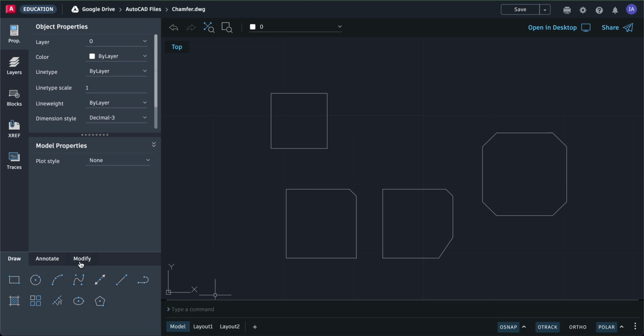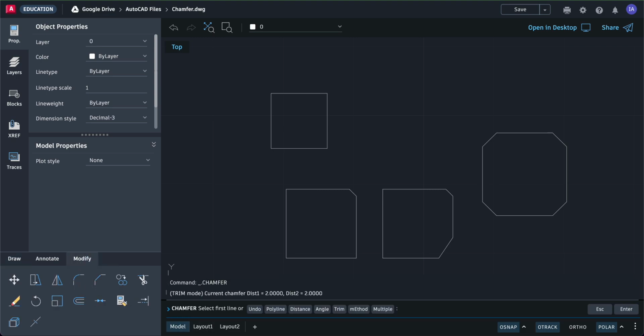So you simply go to modify, go to chamfer, and set the distance to 3, enter, 3, enter. And because this is one continuous object, because it's a rectangle, all we're going to do is click polyline, and it will chamfer everything on that polyline. Okay, I haven't clicked yet, but it's chamfer.